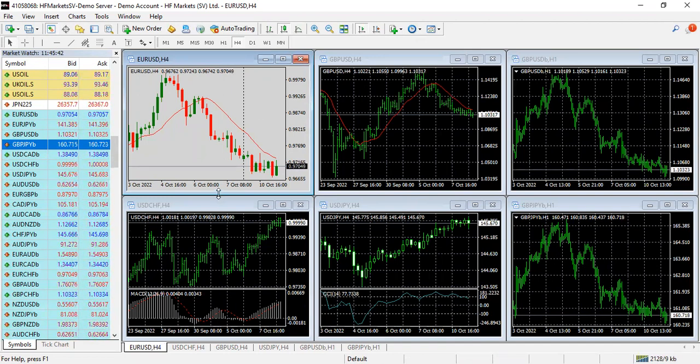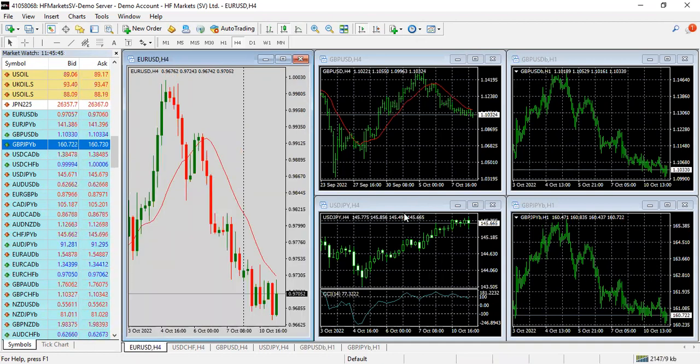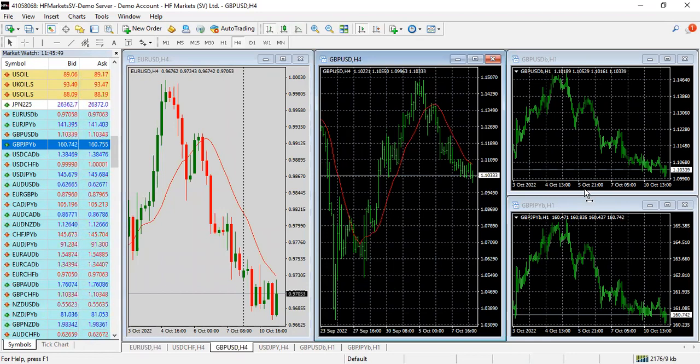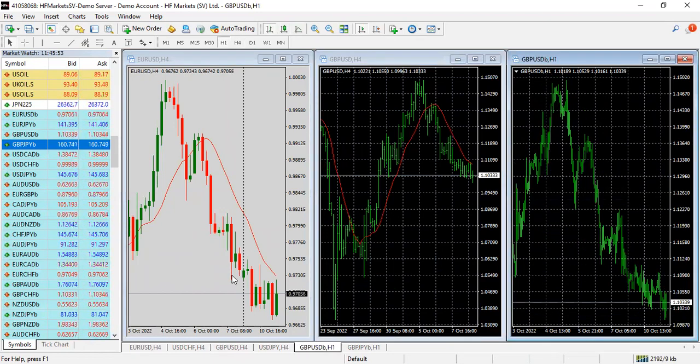You can also expand. You can play around with this. If you want to watch only 3 pairs, you can play around with it. In short, there's a lot you can do around here. So that is how you use the MarketWatch. That's exactly how you use MarketWatch. So yeah, that's on MarketWatch.